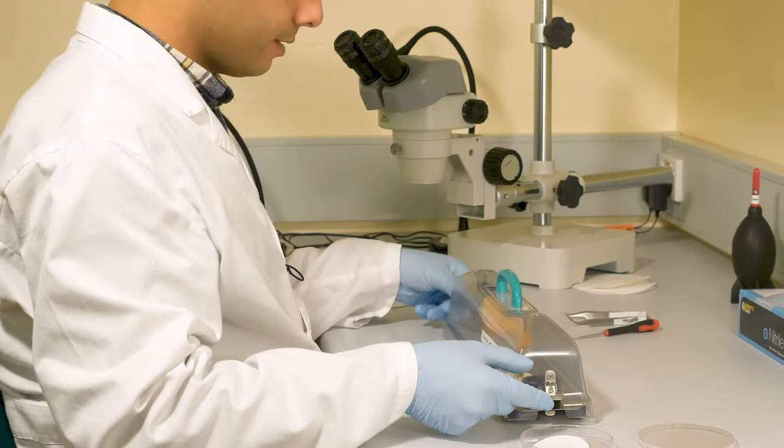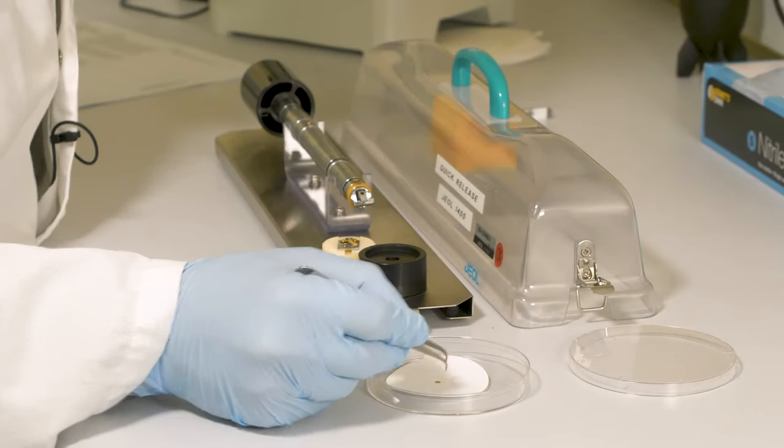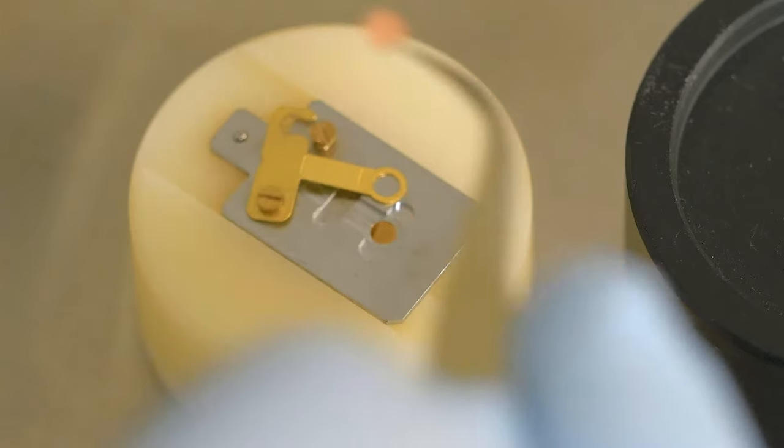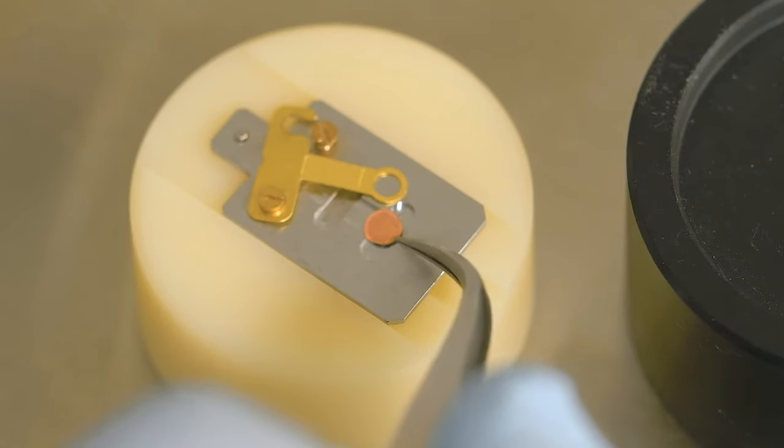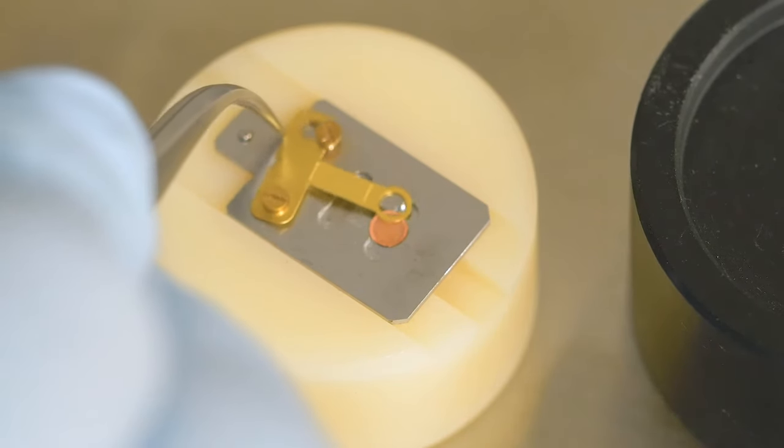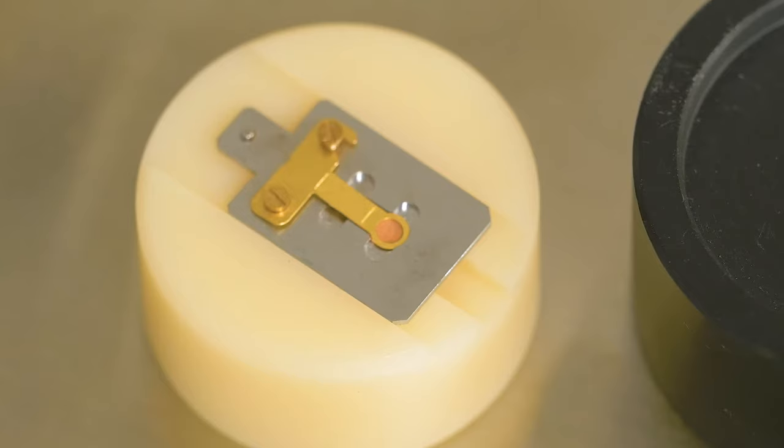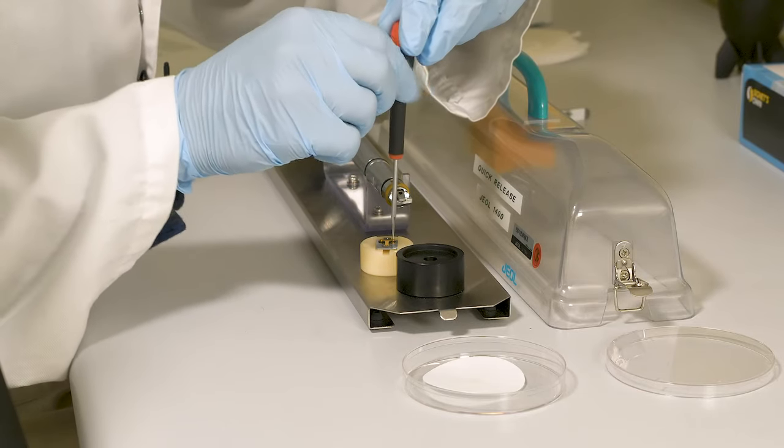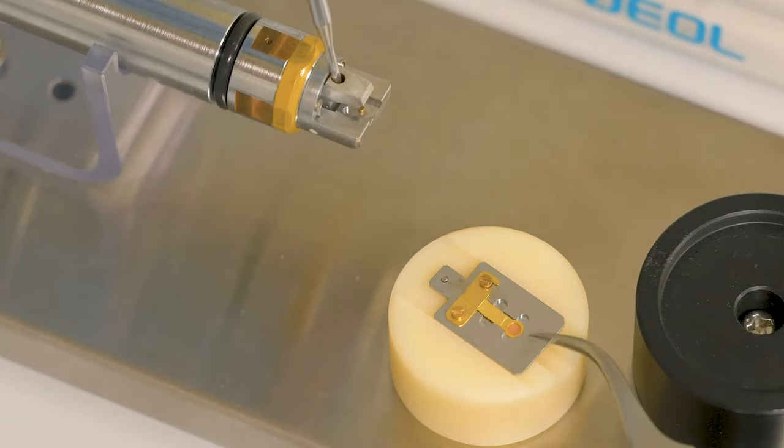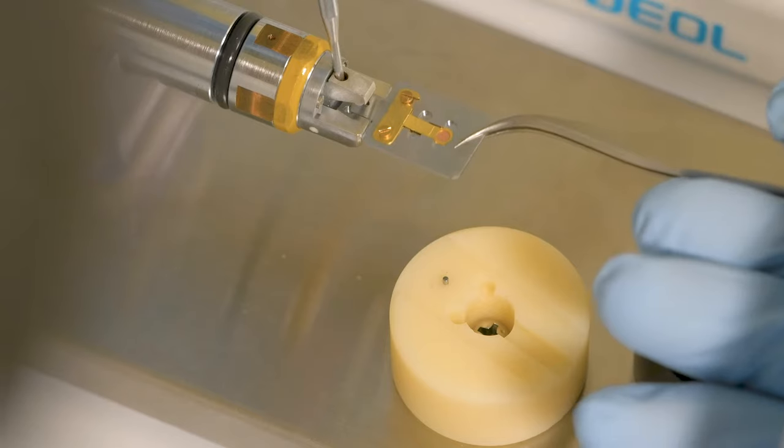Now, we have our sample ready. Now, the grid will be transferred to the TEM sample holder. A TEM grid is typically a flat disk with a mesh or other shaped holes used to support the particles. The holes in the grids allow the electrons to pass through. Grids are available in wide variety of patterns and materials for various applications. Grids are available in different types of materials as some specimens will react with certain materials and some require analysis at higher temperature. TEM grid can be made from copper, molybdenum, nickel, gold, titanium, stainless steel and aluminum.